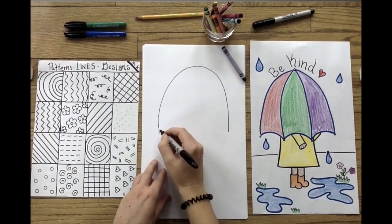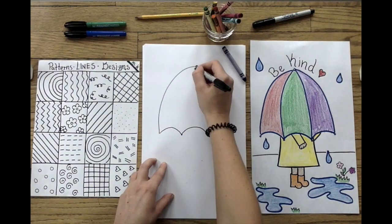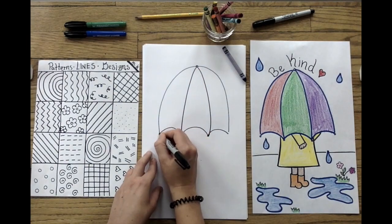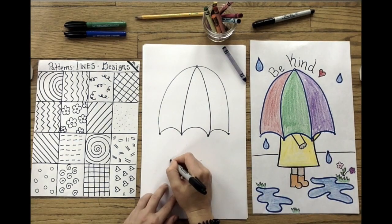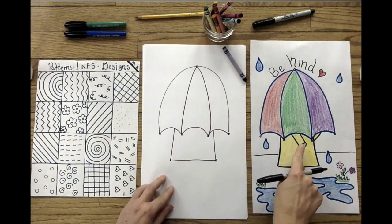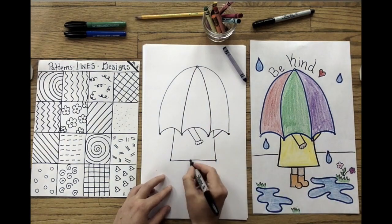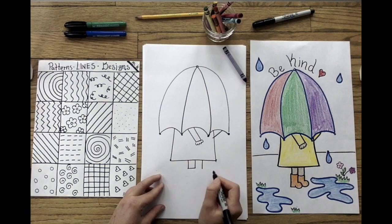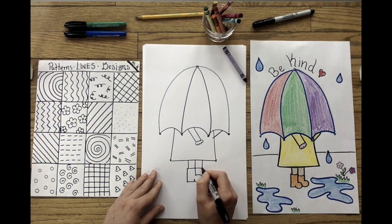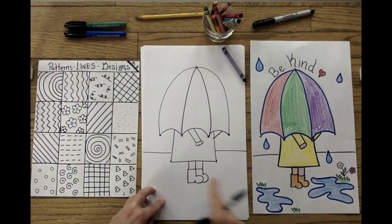At the bottom of the giant curvy line you just drew, you're going to add three more smaller curvy lines that kind of look like you just took a bite out of a cookie. Draw a dot at the top of the first curvy line that you drew, and from there draw a line connecting your dot to the second pointy mark on your umbrella. Do the same thing with the point next to it. Just like in the first umbrella example, you're going to draw the raincoat — it takes on the shape of a rectangle or a triangle, just without the top. We're drawing diagonal parallel lines to show that our person is moving. Draw another diagonal line up to the umbrella and three more parallel lines for the legs. Don't forget to add some curved lines for the boots and hands. Your person is not floating, so we need to draw a horizon line separating the ground from the sky.